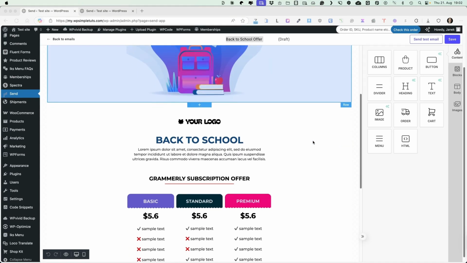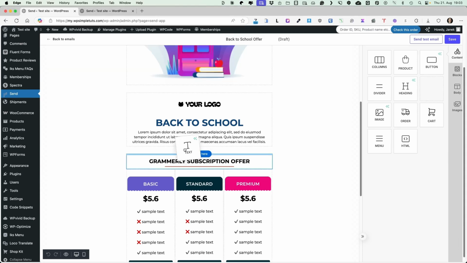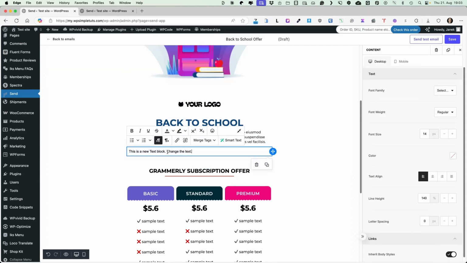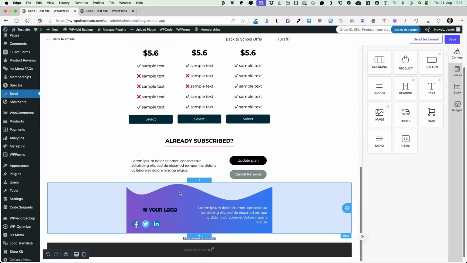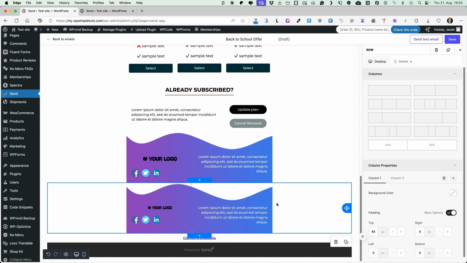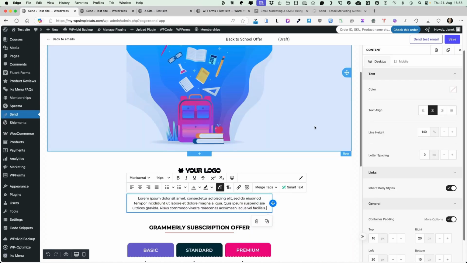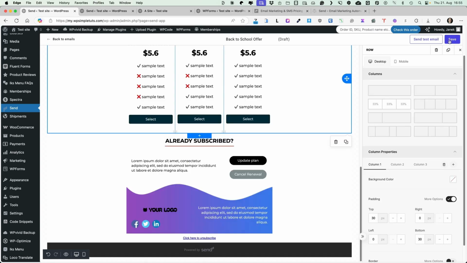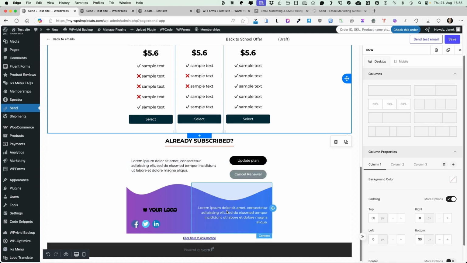If you need to add additional blocks, then take a look at this side of the screen. There are the blocks you can add. For example, just drag and drop here, add your text, customize it. If you need to delete it, then there's a delete button here. If there are any blocks or elements you don't need, for example, this container, just click here, either delete it or duplicate it. So I duplicated one, now I'm gonna delete one. To keep the tutorial short, I'm not gonna go through all the designing options. This is the important part. So I just wanted to show you that you can customize everything here.